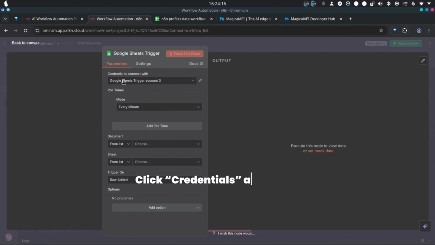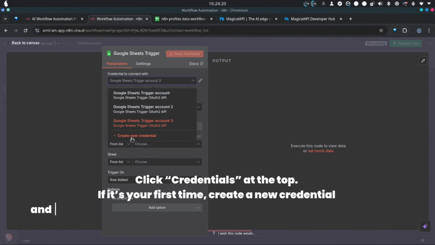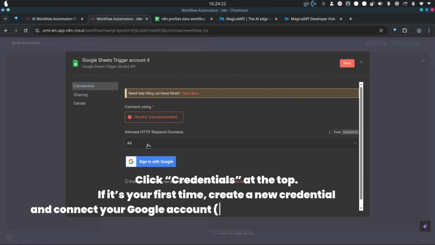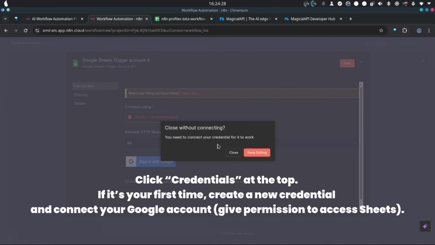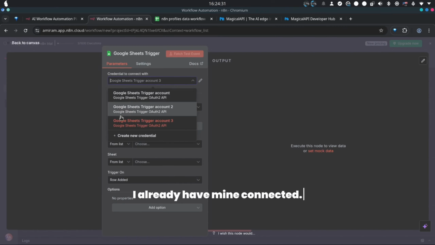Click Credentials at the top. If it's your first time, create a new credential and connect your Google account. Give permission to access Sheets. I already have mine connected.